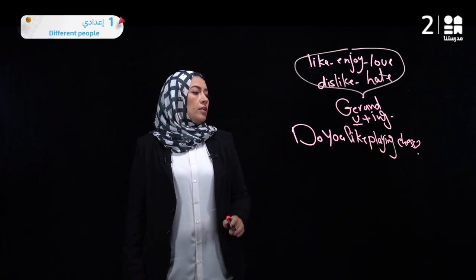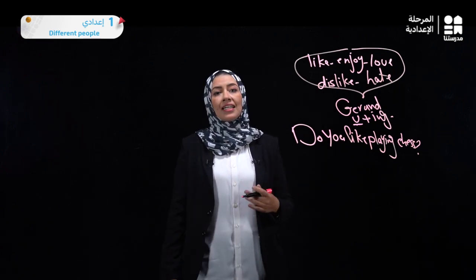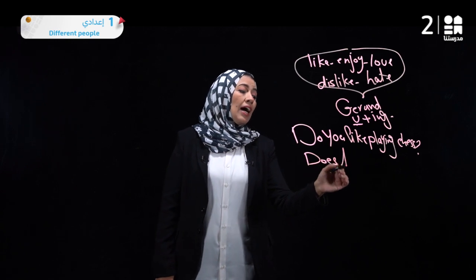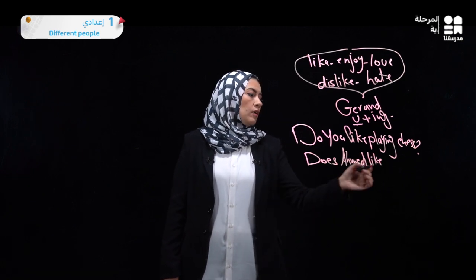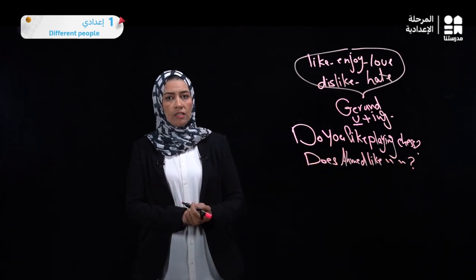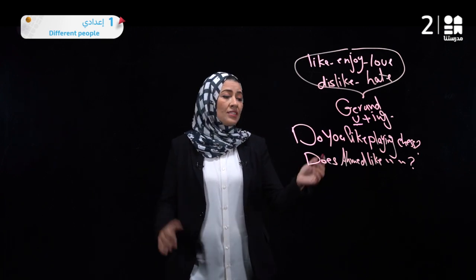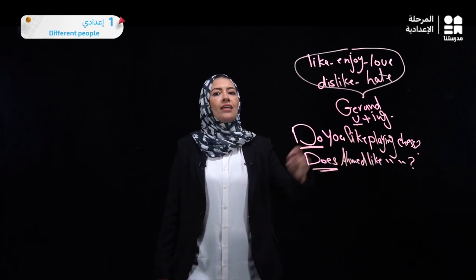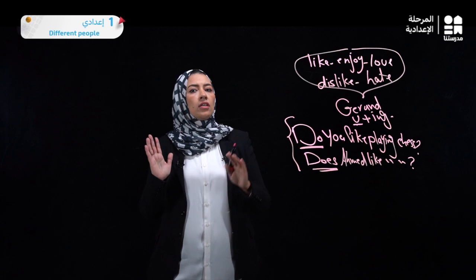Okay? طيب. If I want to use the third person singular, he or she or it. لو أنا بسألك مثلا عن الانترست بتاعت أحمد، I'll say does Ahmed like playing chess? هو أحمد بيحب يلعب شطرنج؟ Okay. So if I want to ask about someone's interests or hobbies, I'll use the auxiliary do or does, and of course the verb like with the verb plus ing. طيب ده في حالة الinterrogative، the yes or no question.